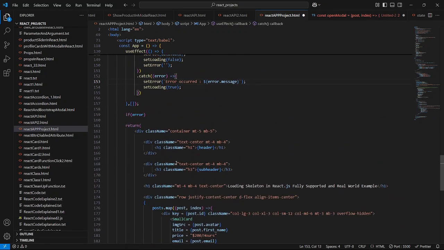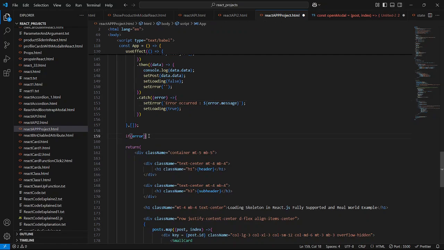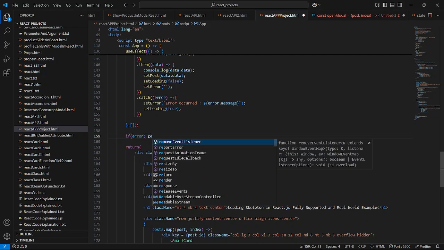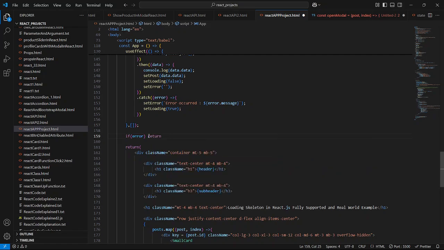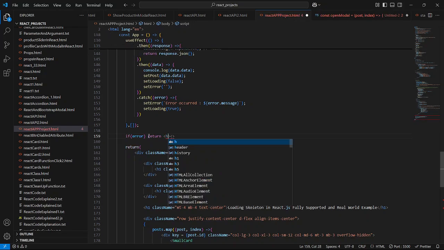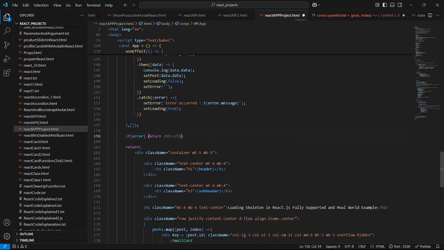So we would check here using the if block. If there is any error, we would return, and it is a single line. I will give the class name equal to h1, and we will give text-danger and text-center also.